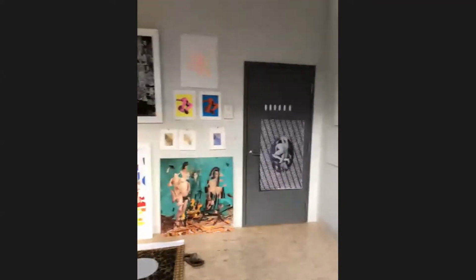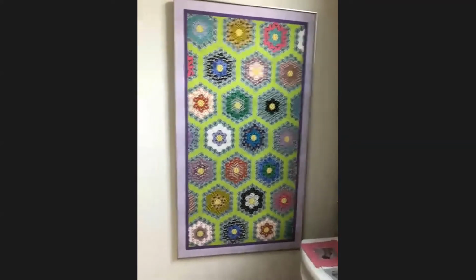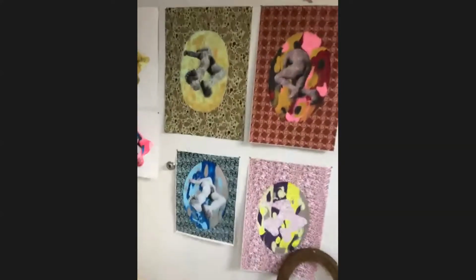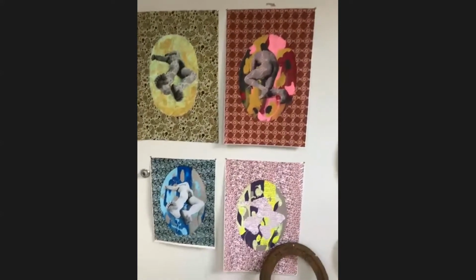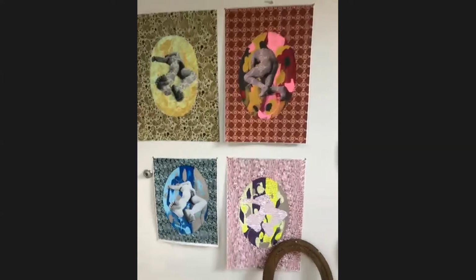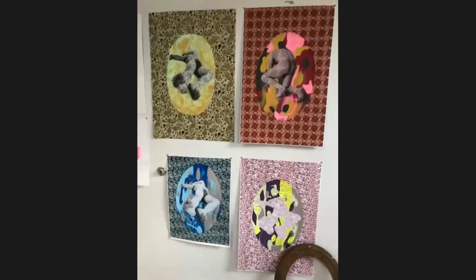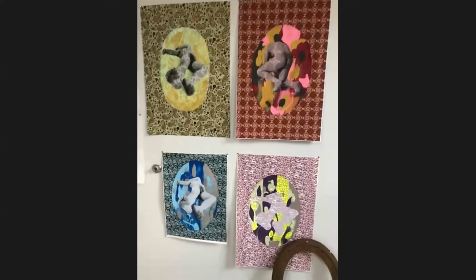And the last thing that I wanted to say before I sit down is once I moved into this studio, which was in September, I put all this stuff up and I realized something that I hadn't even realized while I was working, which is that starting with my quilts and continuing on to my screen prints and paintings, everything came around in terms of both bodies and patterns and colors and a combination of what some people would consider, and I don't like these terms, high and low, like wallpaper and quilts versus high art, like Andy Warhol prints or whatever.